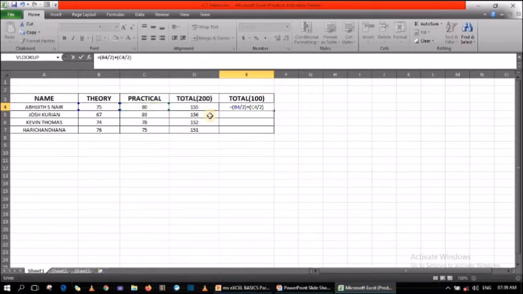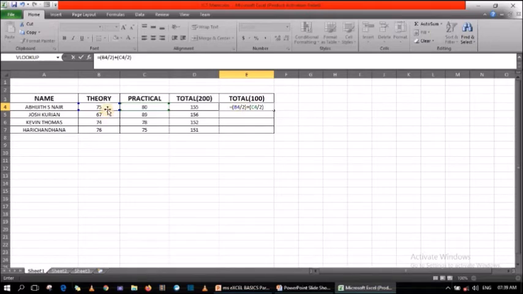So this is a compound formula. Here I used parentheses, I used slash, that is for division, I used plus. So if you mix up different operators and do a calculation, that is a compound formula. Here you can see, you have studied BODMAS rule in mathematics, same way it will happen. Inside the bracket it will be processed first.